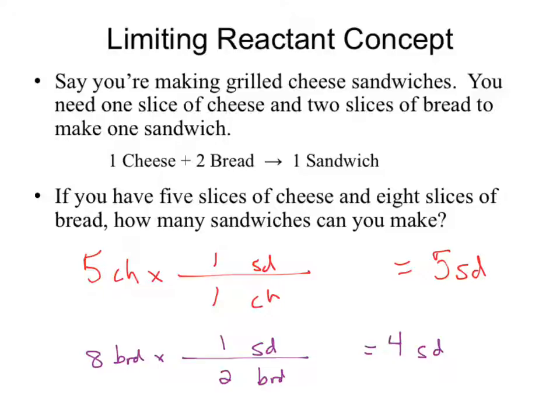The thing that you have to watch out for is the units associated with this. When we go through to do this calculation, does that say anything about the grams of bread? No. What are we saying about the bread? There's 8 pieces of bread. When we look at a chemical reaction, what we're converting between are the pieces, or the number of a species, not the mass of them.